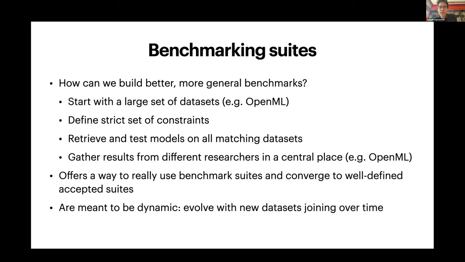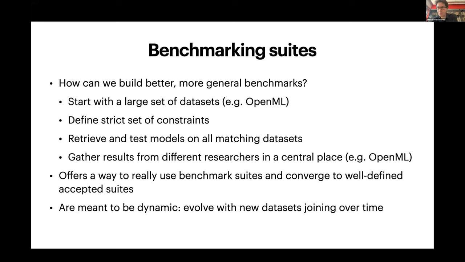So what we thought about was, okay, if you have this large universe of data sets in OpenML, you can define benchmarks very specifically. You can say, okay, I'm interested in problems which have data sets of this type, which are between this and this large, which are between this and this high dimensional. Maybe I want missing values, maybe not. So I basically specify a list of constraints that I'm interested in. Then I can ask OpenML, okay, which data sets conform with these constraints? And then I can create a benchmarking suite out of this.